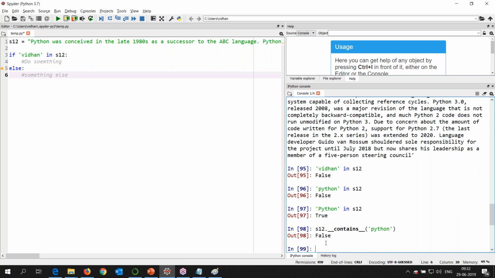See, double underscores are special attributes, right? There's not much difference in this. But anything which starts with double underscore and ends with double underscore is a special attribute, or you can say a special variable, which is already stored in Python, right? Okay. So no, it's not doing anything different actually.